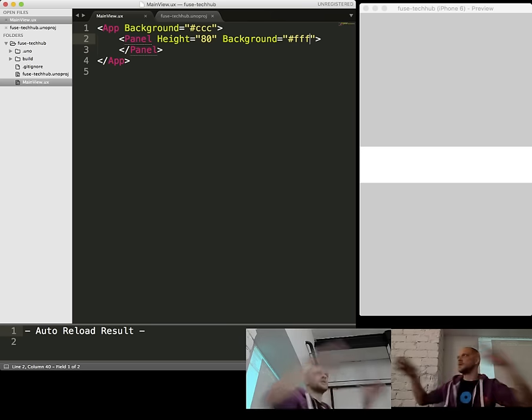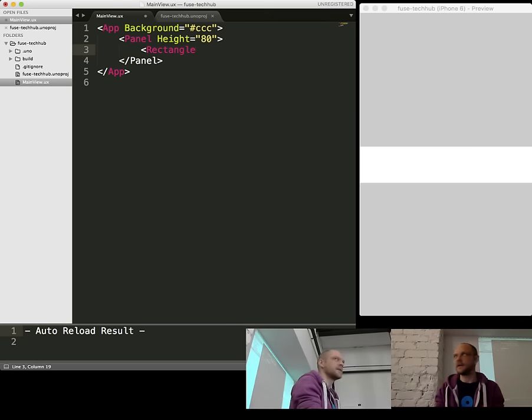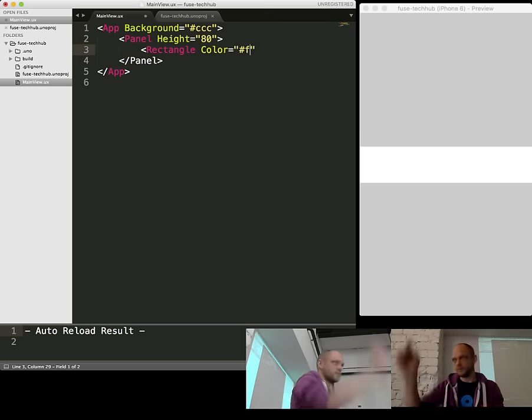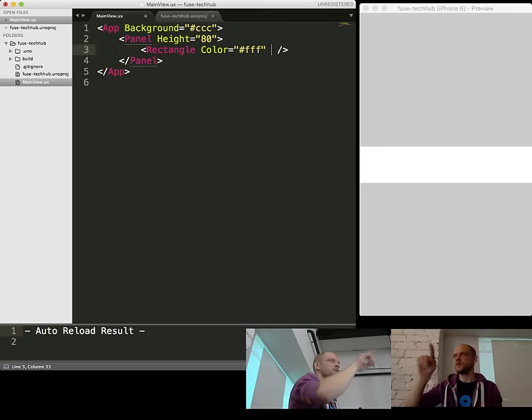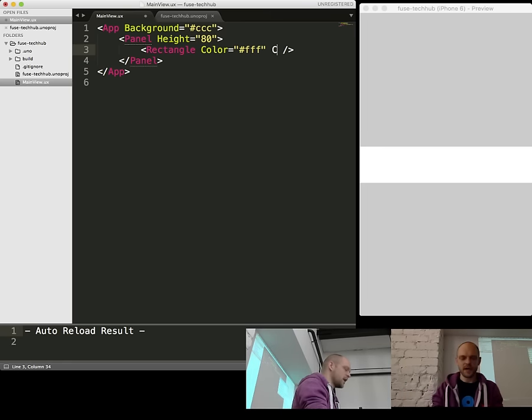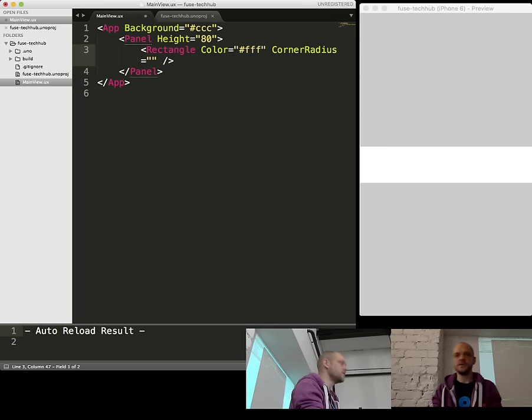I don't want to resize the panel itself, so what I'm going to do instead is put a rectangle inside of the panel, and a rectangle is just another panel basically that takes up the whole available space, right? So let's add a rectangle in there, and let's set the color of it to FFF. And basically the effect is the same. Now I can start playing with this, and you can add those rounded corners that everyone likes. So that's what we have here. We say corner radius is, let's make it 5.